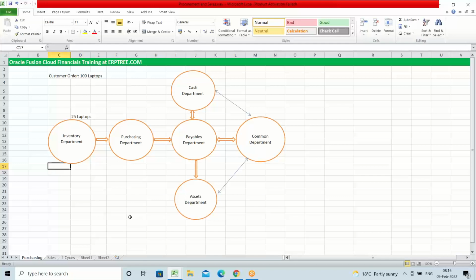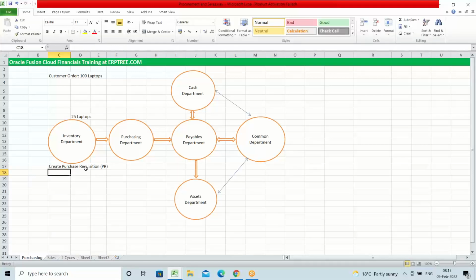What inventory department can do is they create the purchase requisition. Call it as PR. The inventory department creates purchase requisition.